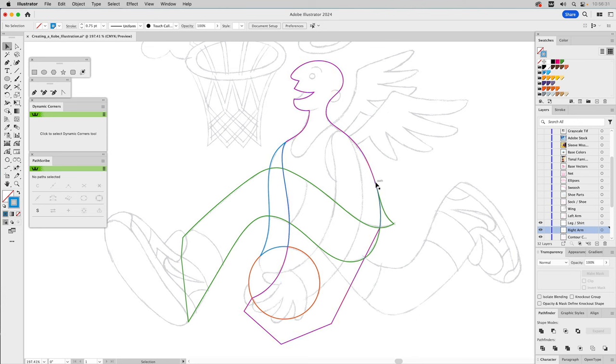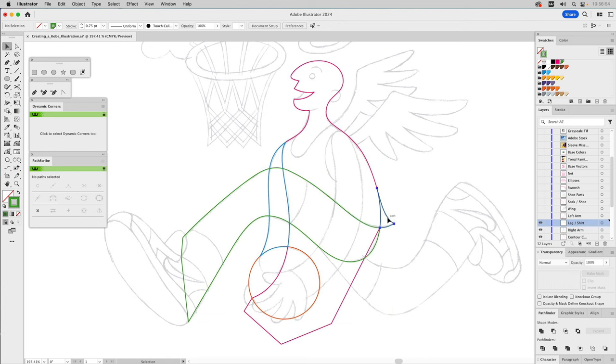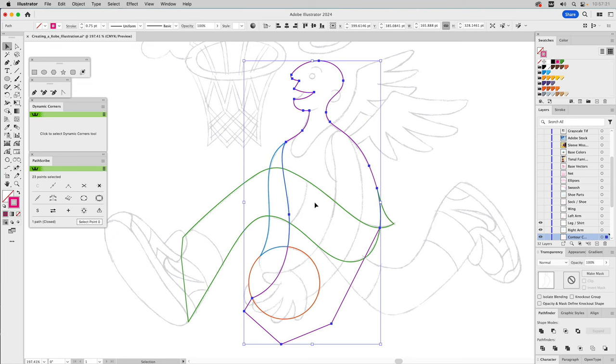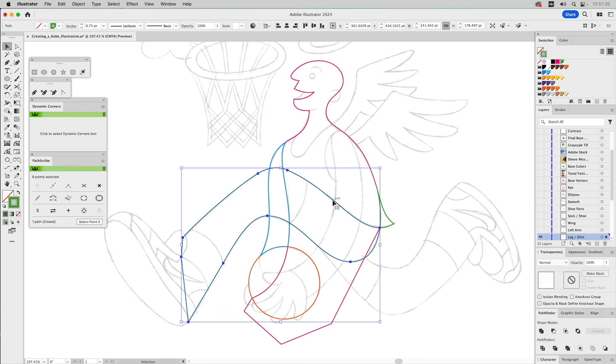I turn on his leg and shirt — it flows down his back, around his bottom, along the bottom part of his leg, over the top part, and swings back into his shirt. This is a closed overlapping path, so I hit Unite and ungroup it. As I go along, this style can be confusing — you have to pay attention because you can easily delete something you shouldn't. I tend to clone shapes and drag them into my X layer, my vector junk drawer, so if I ever need to go back I have a copy there.